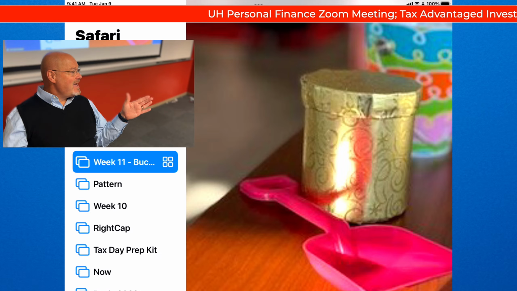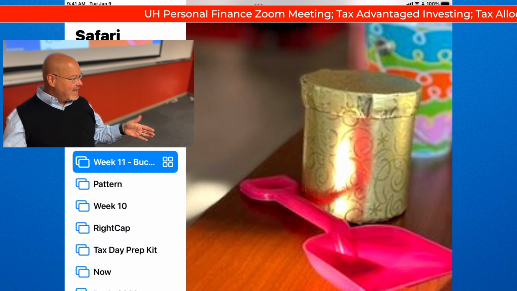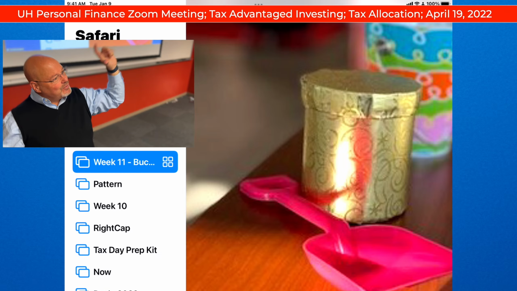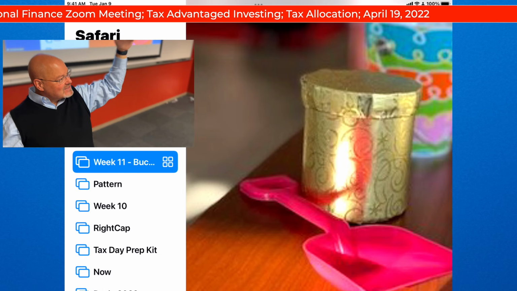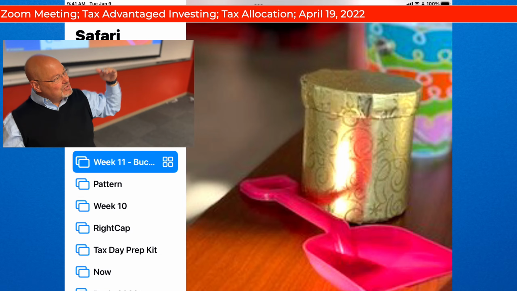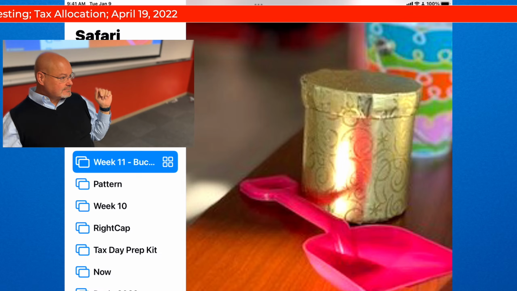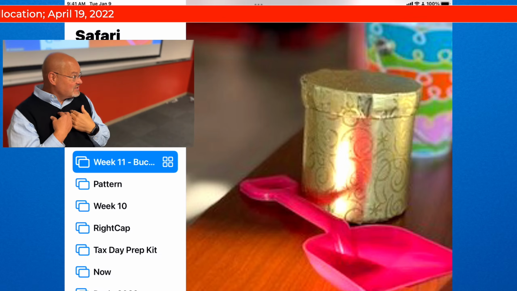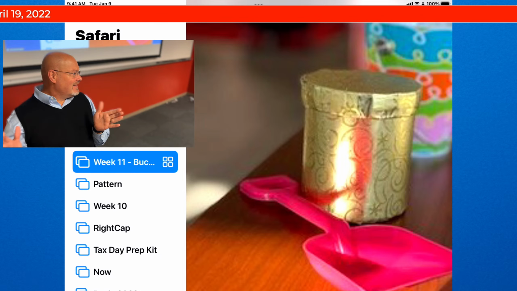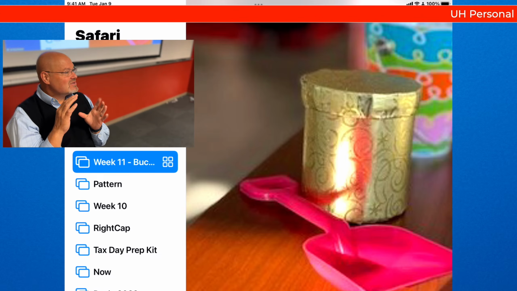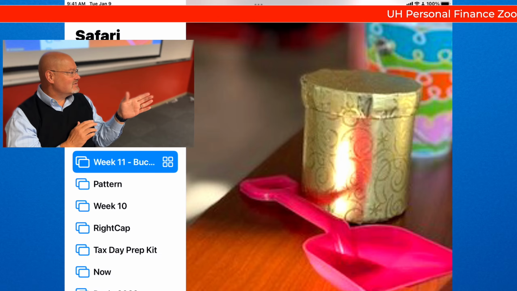So if I make a lot of money today and I don't like paying a high tax bracket, if I can put money in a 401k and max out that bucket and reduce my tax bracket, that's smart because that's real money. And maybe when I'm 60, I'm not needing that much money. My tax bracket's going to be much lower. So it's not as cut and dried as it might seem.